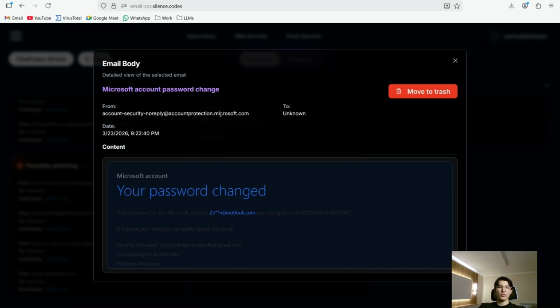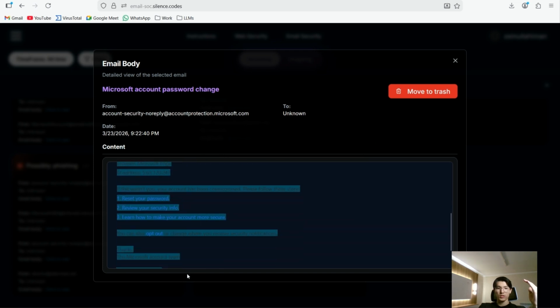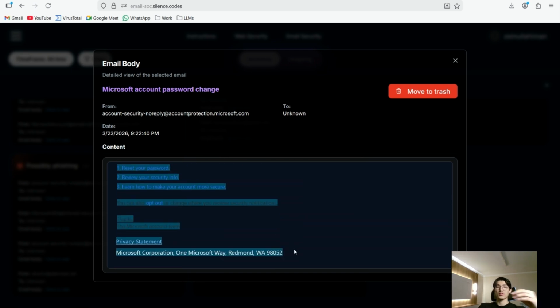However, this specific domain, accountprotection.microsoft.com, didn't add SPF, DKIM, and DMARC records properly. That's why they are being flagged as possibly phishing emails, because the conversation in this specific email is about the account password change. So this might flag the AI to recognize this specific email as the malicious one, as the phishing one, because it goes through the entire text of the email to detect phishing-based context inside of it. And if it sees that there is an email domain that didn't properly set up SPF, DKIM, and DMARC records, then that specific email from that specific sender is going to be flagged as the malicious one.